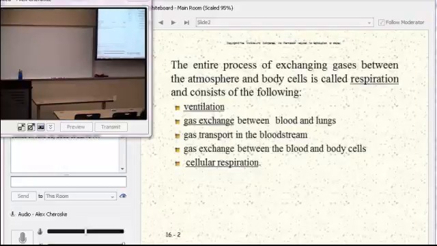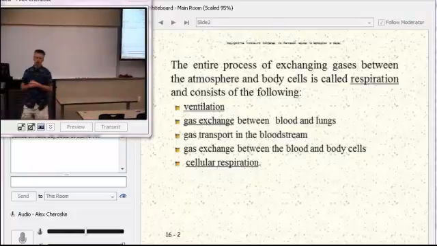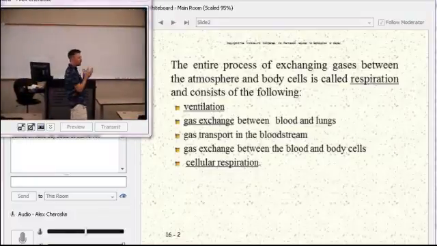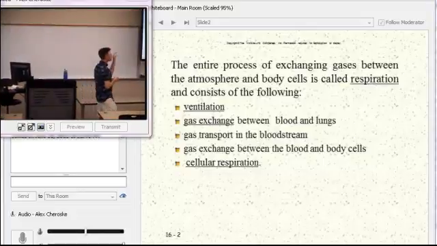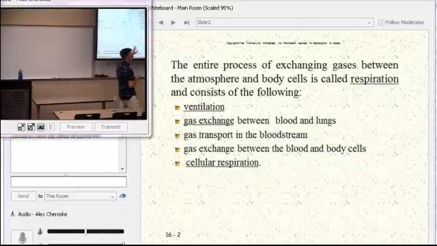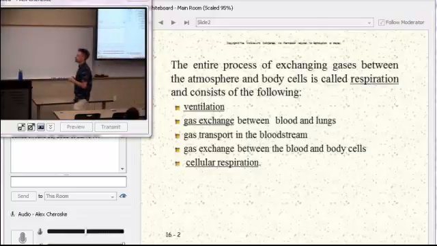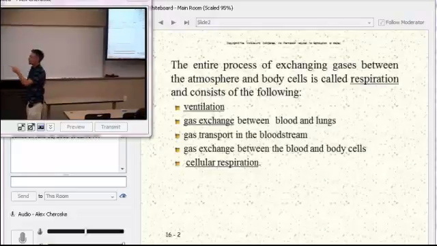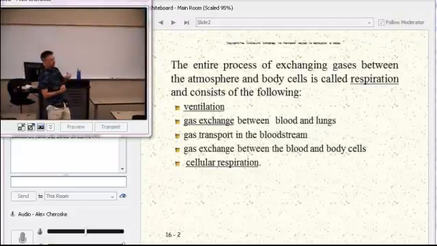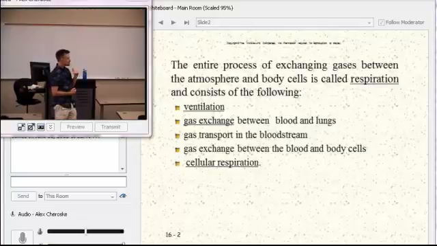The first one is ventilation. And ventilation means moving air into and out of the lungs. On a certain level, people look at that and say, well, yeah, obviously, that's probably the whole of what it does. But that just means we have to have a way of moving air from outside in the atmosphere to inside of the lungs, and then when we're done with it, being able to move that air from the lungs to the atmosphere again. That's what ventilation is. Now that's very important, but unless we actually get that whole exchange like we were talking about, it doesn't do us any good.